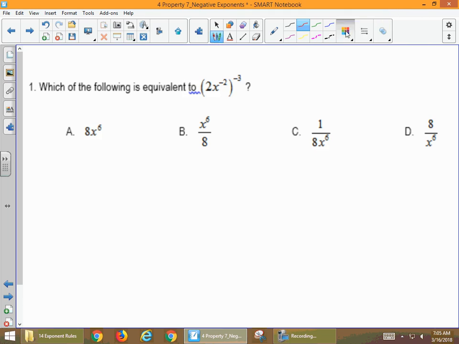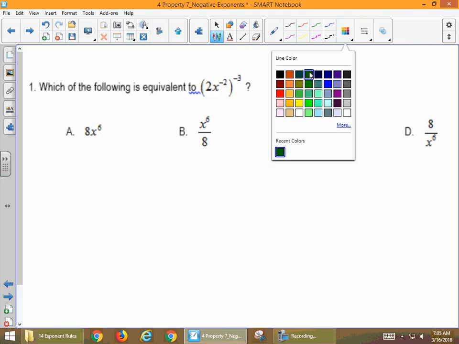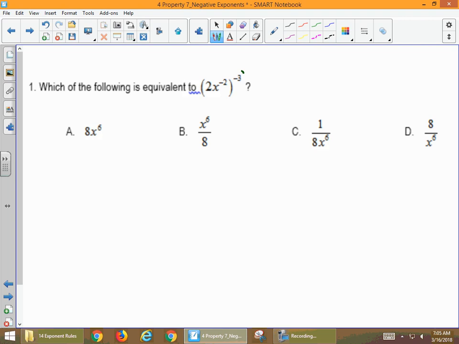So this is putting all of our examples together. The first thing we do if we have an exponent on the outside of the parentheses is we bring it in, and it needs to become an exponent on everything that is in our parentheses. That means if there's no exponent there, like with the 2, then negative 3 becomes the exponent. If there is an exponent and you're bringing your exponent in, we multiply. So it's going to become negative 2 times negative 3.